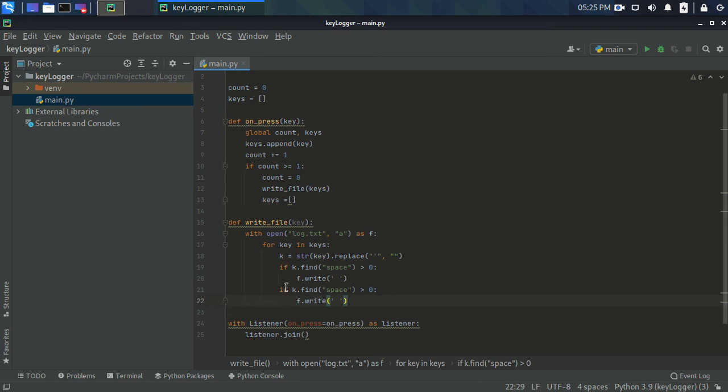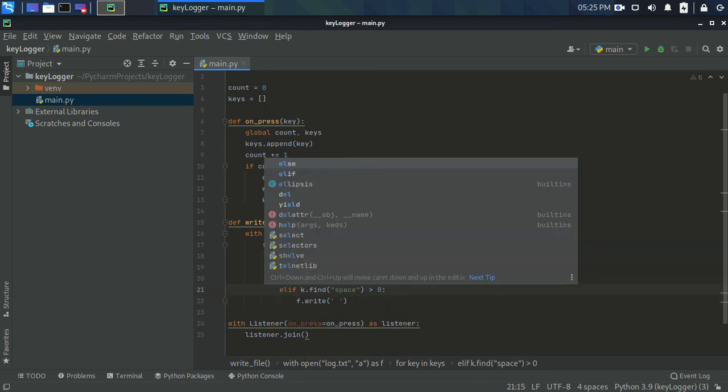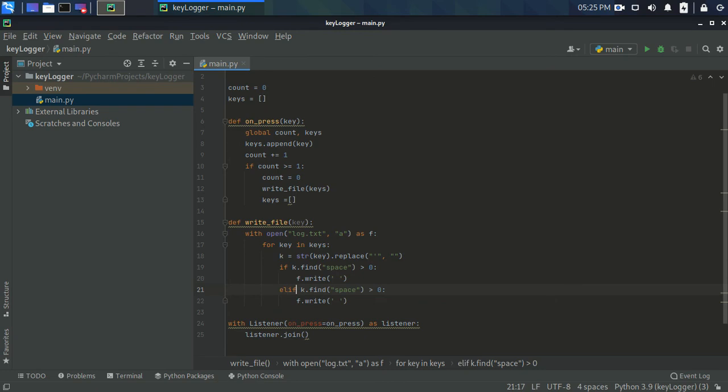But instead, we are going to use else if or elif. So after spacebar, we have a tab. So whenever you find a tab, just give it a tab. Else if you find someone presses an enter, give it a new line.